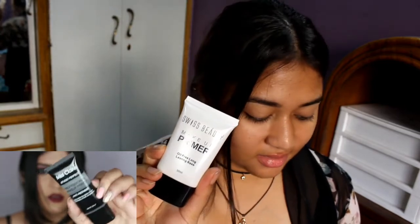To start off, I'm taking this Miss Clip So Perfecting Concealer, I've taken a little bit of that and I'm just applying it all over my face, spreading it from the center of my face.